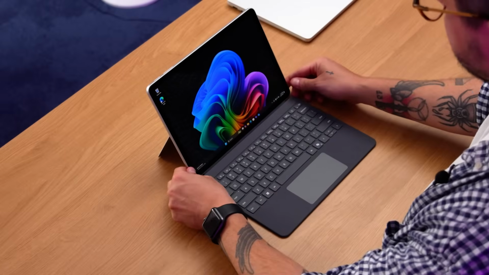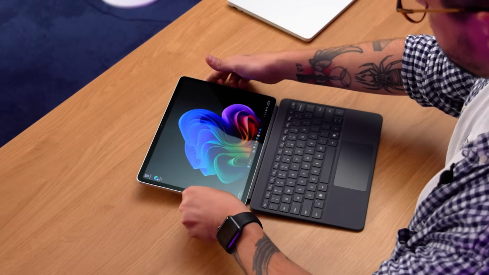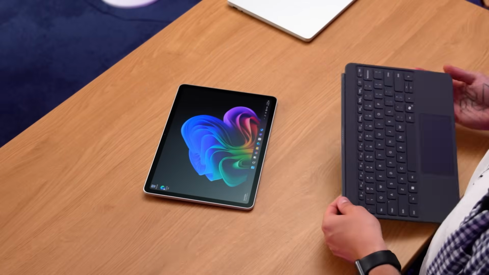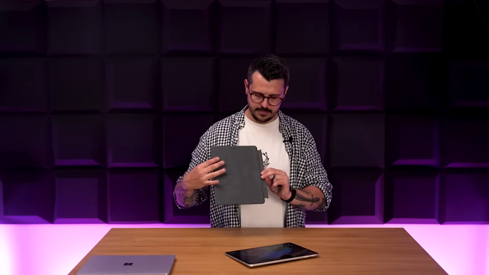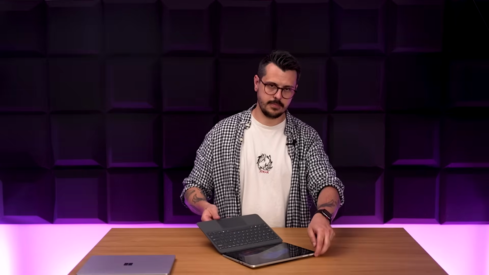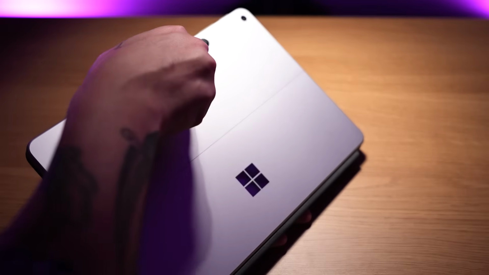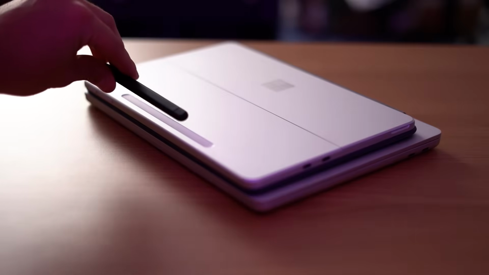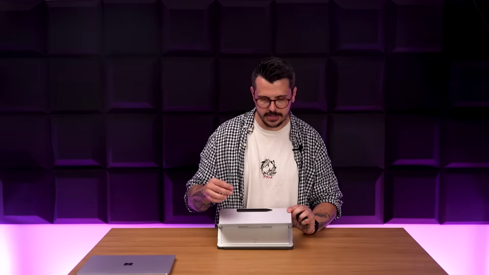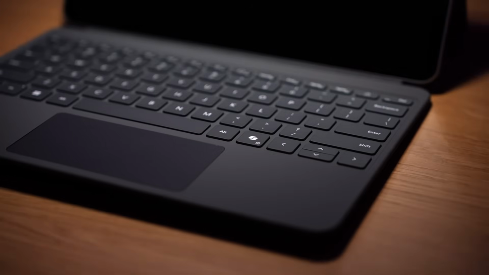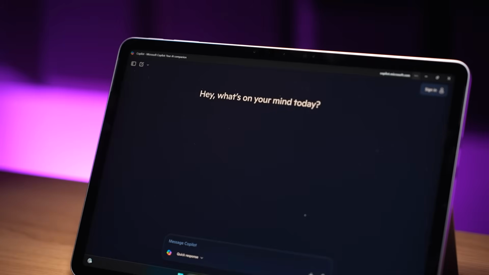And one of the unique selling points of the Surface Pro 12-inch is its detachable keyboard and kickstand, which offer 165 degrees of movement and palm rejection. Don't forget the Slim Pen 2. This also charges on the back of the device, providing the full inking experience. This is also the smallest Copilot Plus PC available on the market.